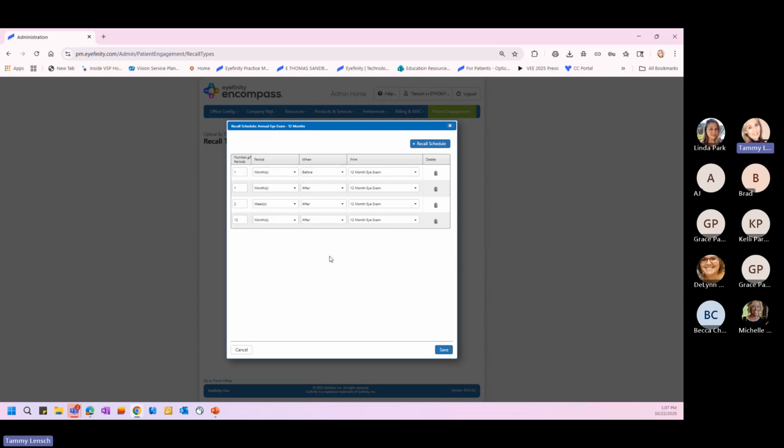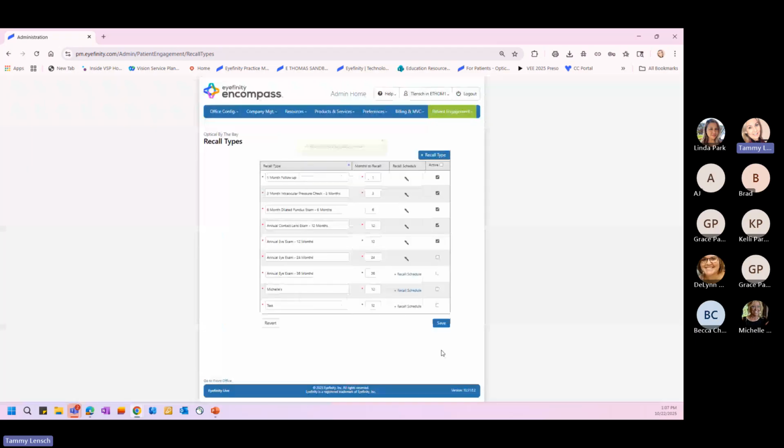Again, these are just options. You can be more strict. I've seen offices where they won't do a month after. They might do 2 weeks, and another 2 weeks, and another 2 weeks, and then they might do a month. It depends on how much you want to keep asking the system to send out these reminders to your patients. Okay, I'm going to hit the save button, and I'm going to show you how you can build your own.